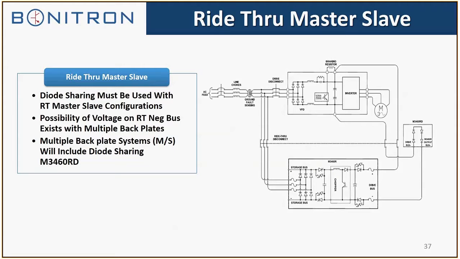Now, we have run into one issue one time in the whole time I've been doing this stuff for 16 years, but it's just a heads up, not a requirement. We had an application in Singapore where they were seeing an issue, and we think it was because of the way they were configured, but we still provided a diode plate. So there are some instances which are extremely rare. I just wanted to point it out in case you run across it. But I really don't think that's going to happen. You may need to isolate the parallel power modules with a diode board, and that's only in the SAG ride-throughs, and it's only been one instance that we've run across that.